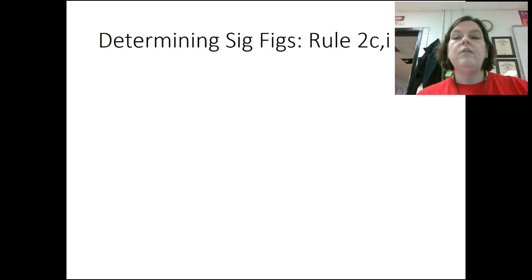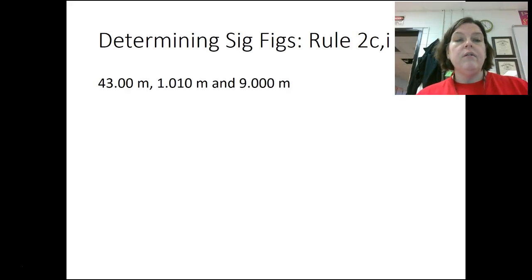Okay. 2C, this is the one about trailing zeros. Remember, 2C is about trailing, and we have 2 different rules here. Zeros that have a decimal point trailing are significant. Here we have a decimal point, so these 2 zeros are significant. Here we have a decimal point. This one is captured, but this one is trailing, and it's significant. Here we have a decimal point. These 3 numbers are significant. We're implying that we've measured these 2 with marks, and that this one has been guessed. So that's the implication there.